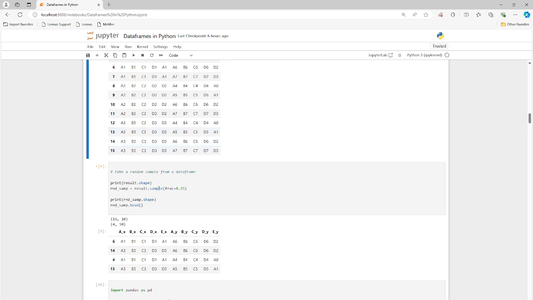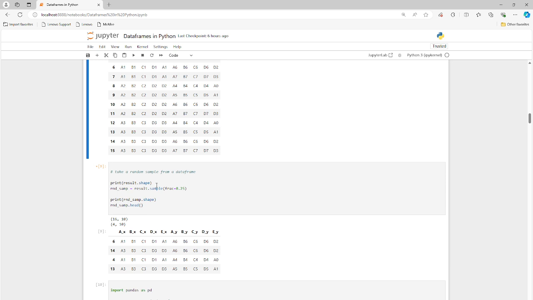So here is an example of taking a subsample from a data frame. Sometimes these data frames are so massive they can contain hundreds of millions of rows or billions of rows, and it's just too big for maybe some machine learning models to run over, to learn the nuances of the data and get trained and tested and make predictions.